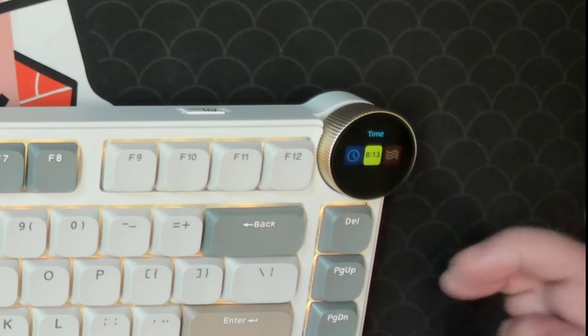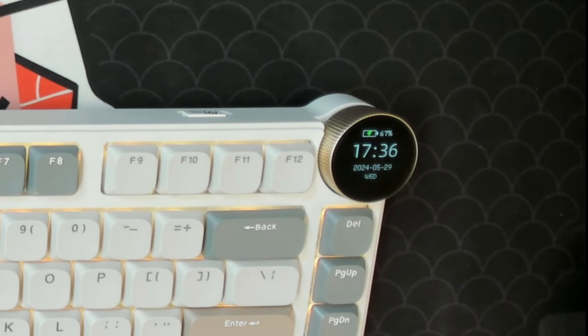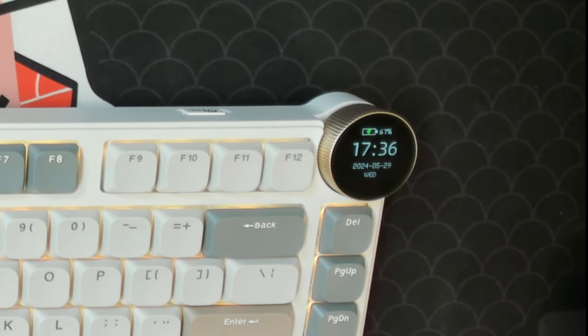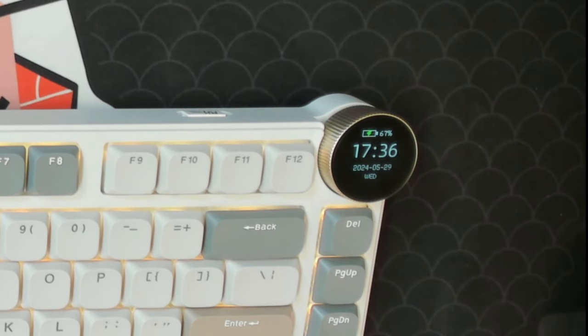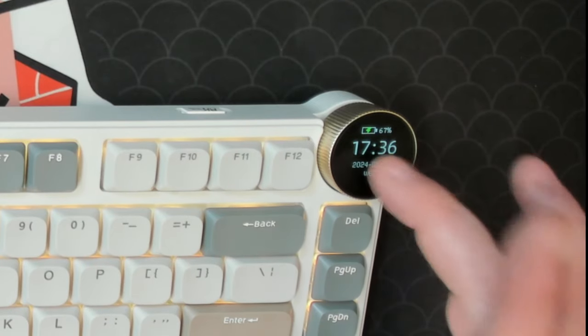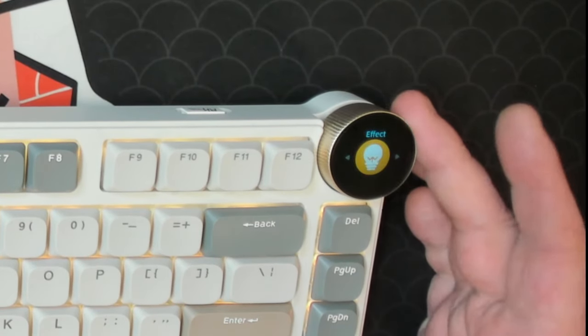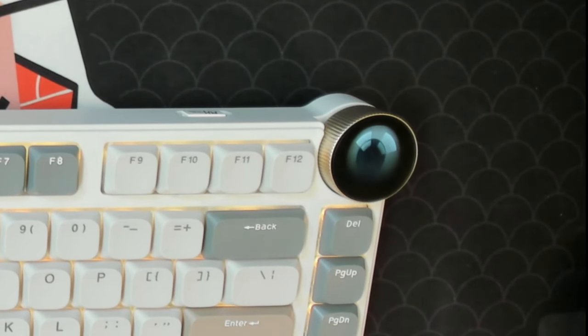Now we also have time, which goes into this. It's a digital display, and it really only gives you the battery readout, the time, again in military time, along with the date in what I feel is the proper format. Year, biggest. Month, next biggest. Date, smallest. It even tells you the day of the week, which is pretty cool. And then you can go to that same screen again and choose the GIF.